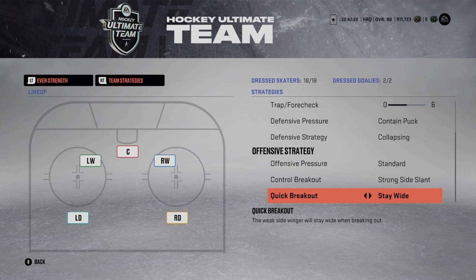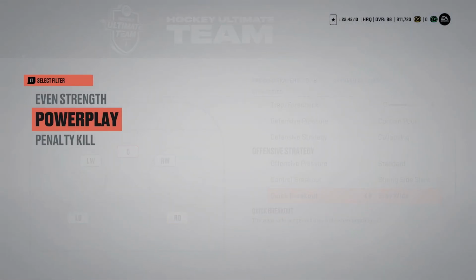So to me, that's the way it should be. So 100%. That's what I would run with if I were you guys for sure. All right. So there you go. Moving on now to the power play strategies.